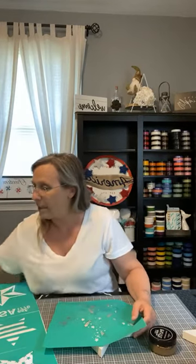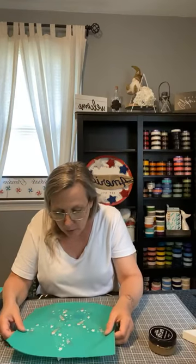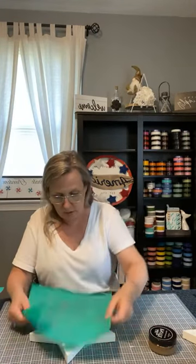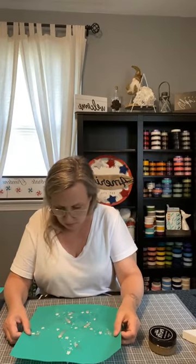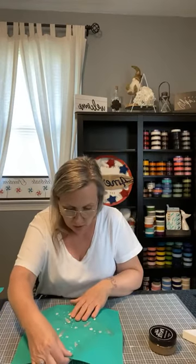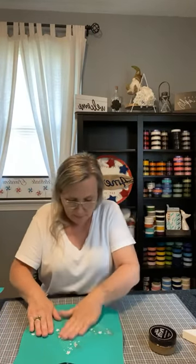So let's get our transfer off. And again, we're going on a wood surface. So wood, we don't need to fuzz. So let's just go ahead and place our transfer. This is a rather large one. Let's make some room over here. Move my glasses, move my water. Slide that over there. There we go. Now we've got a little room to move. We're gonna just go ahead and put our transfer on here. Do I have this the right way? Let's see, there we go. Just gonna line it up so that the transfer is covering the star. And voila. Okay.